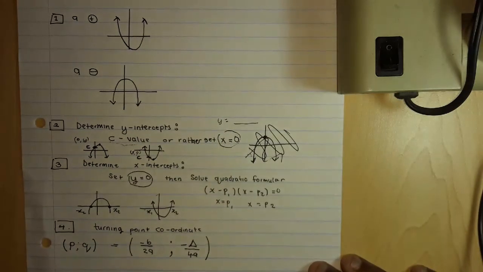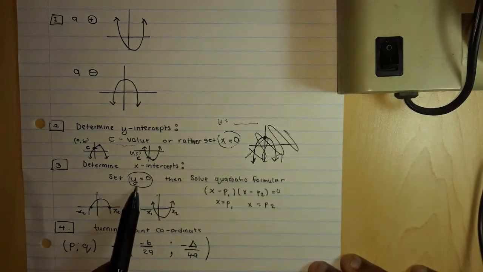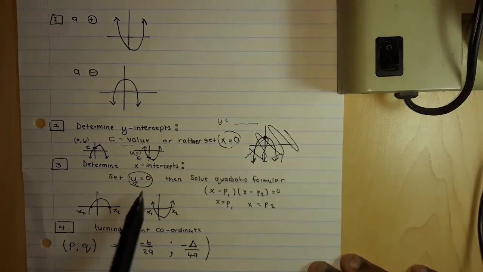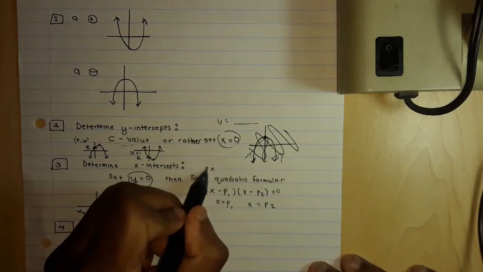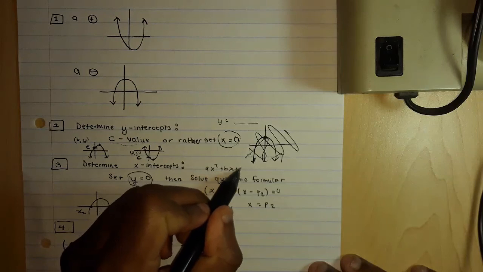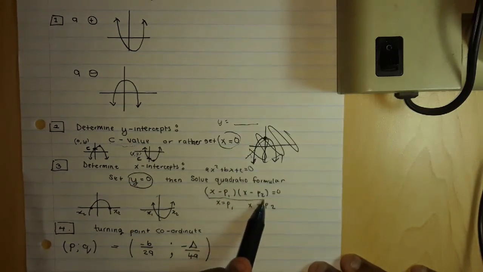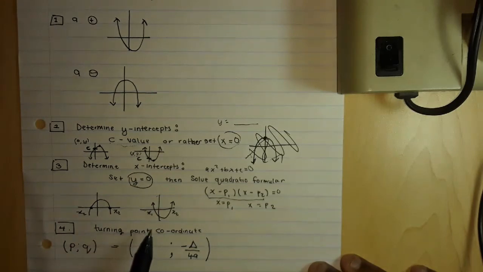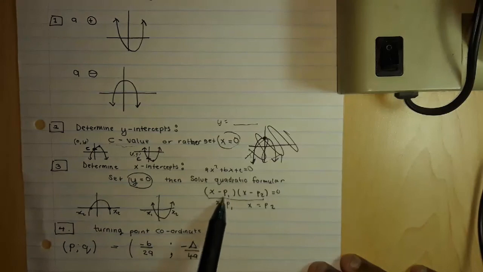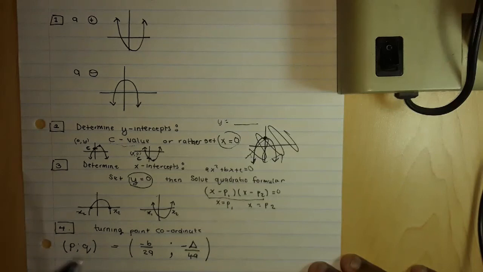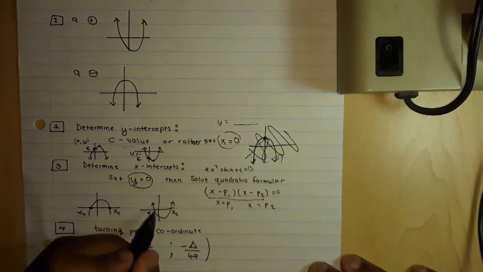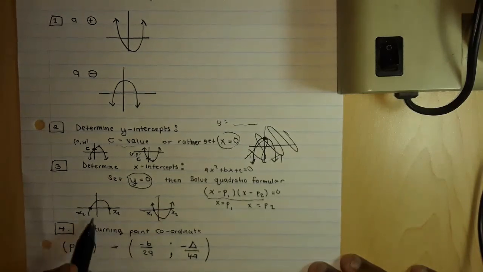And after setting y equals 0, you'll normally be left with an expression of the form ax squared plus bx plus c equals 0, which is a quadratic equation. Then you need to factorize in order to know what are the two x values that make this graph equal to 0. So when you factorize, you will solve x equals p1, x equals p2, and thereafter you should be able to know where these points are, because you know at these points your y values are equal to 0.